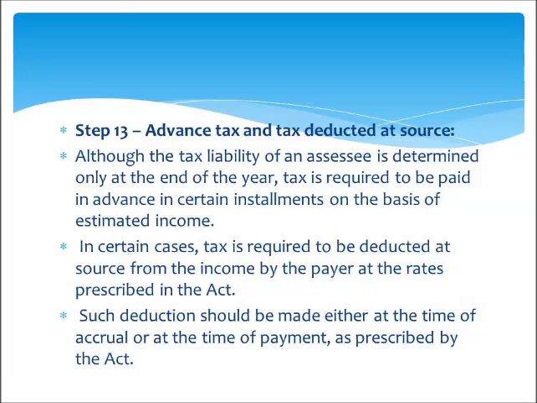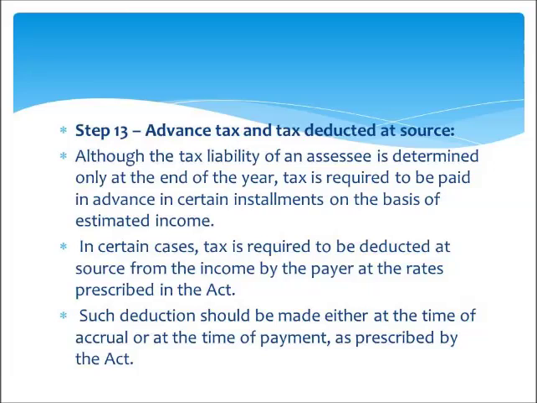I'll read the point. In certain cases, tax is required to be deducted at source from the income by the payer at the rates prescribed in the Act. The rates of TDS are prescribed in the Act. There are various rates for various payments, like for salary there is a different rate, for rent and for interest, whatever. There are so many things which are liable for TDS. We'll read it in the further classes. Right now you just need to know the concept of advance tax and TDS.